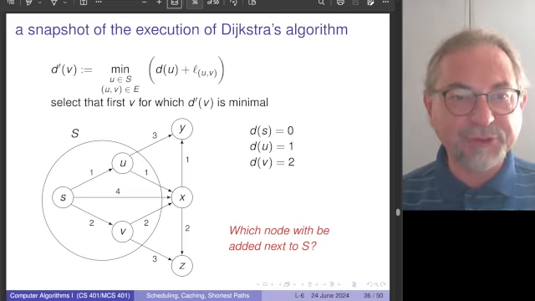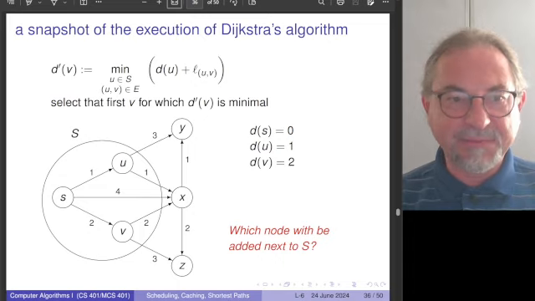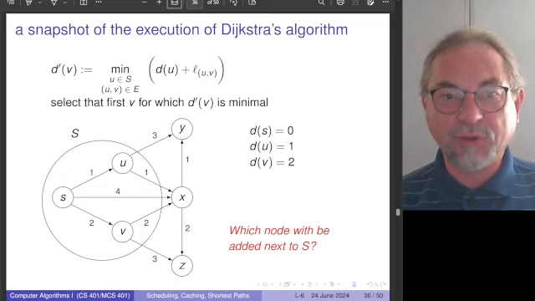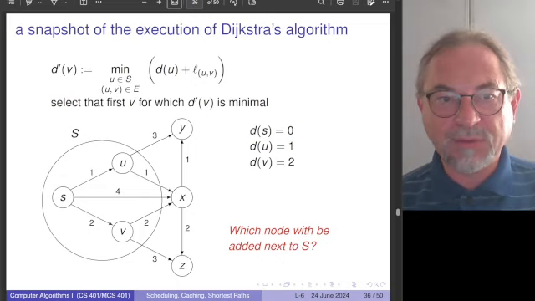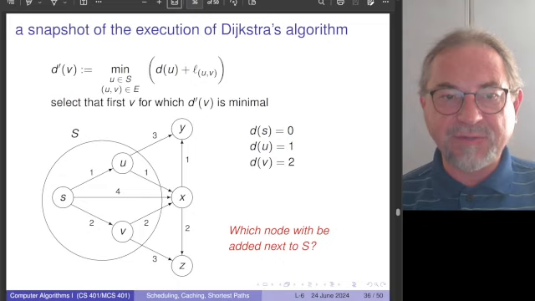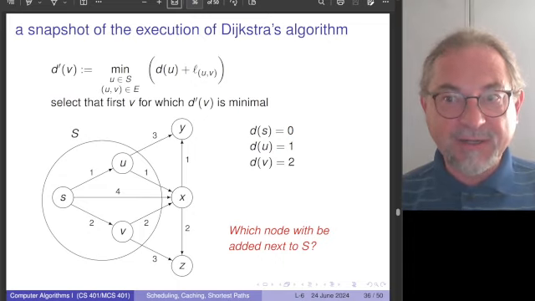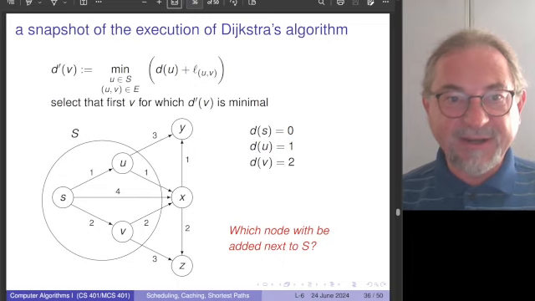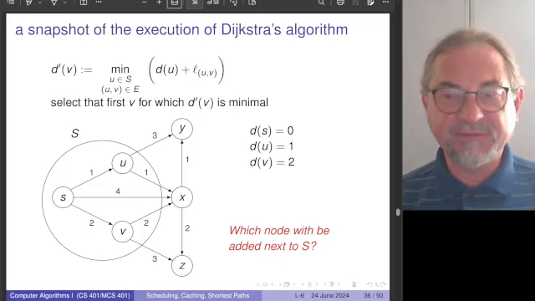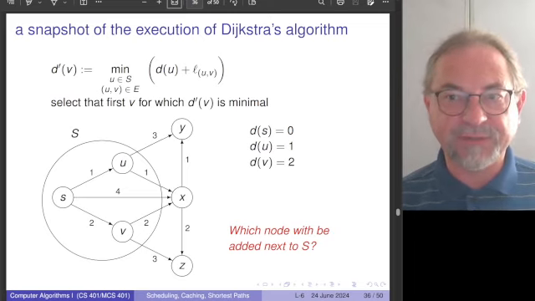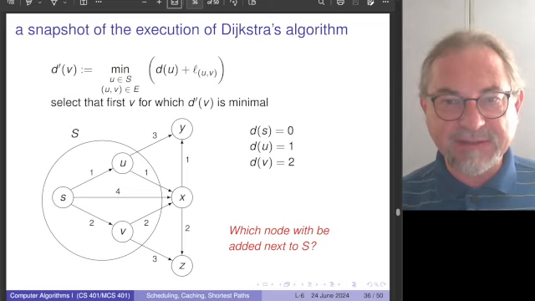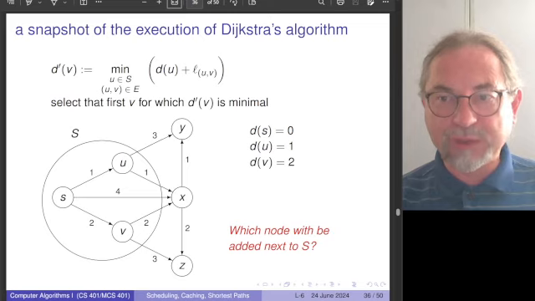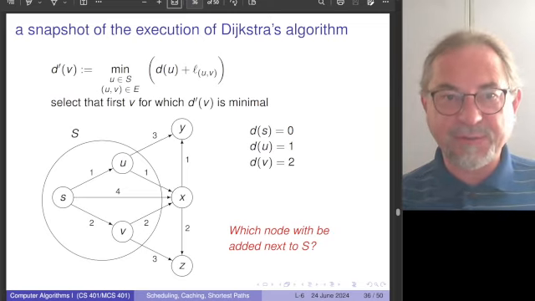I should pause a little bit. I think it should be obvious from the picture that if you add x, then there is a path from S to u of length 1, a path from u to x of length 1, total length 2. That is smaller than any paths that you can make to y or z. I hope that this is clear. The other point is that the distance to x is the same as the distance to v. So in some sense, in the second step, there is some choice here. You could pick x or you could pick v.